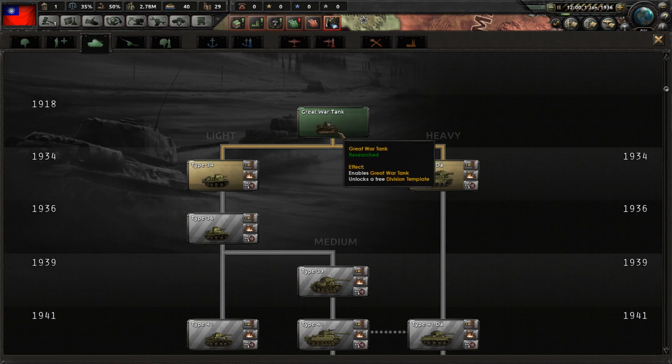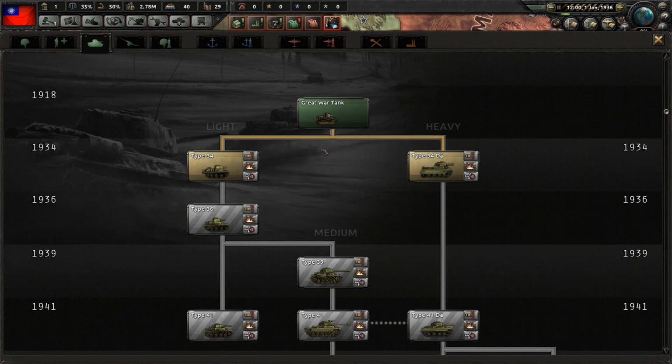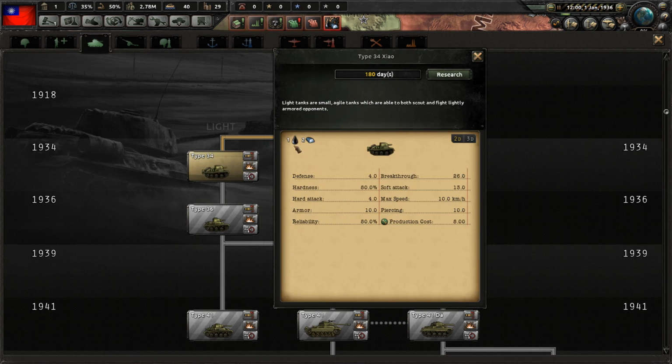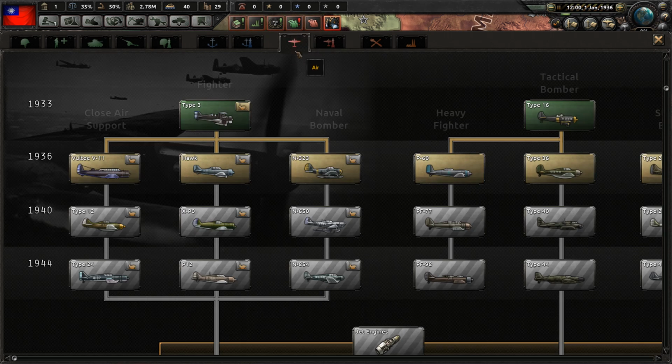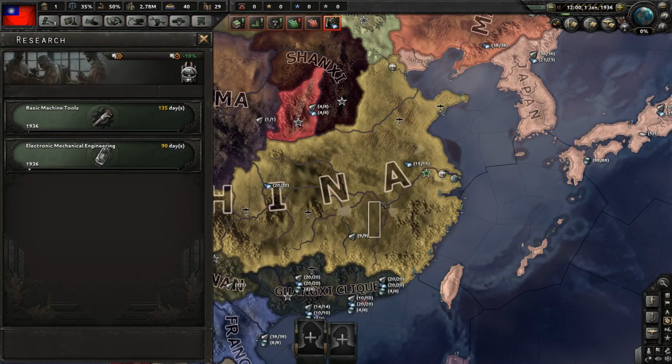In terms of tanks, we have a pre-World War II tank, the Great War Tank. This is the only thing we currently have if we ever want to make that. But this is going to be really hard because, again, we have no access to real oil, and we need oil. We don't have any access to rubber, so making these planes is going to be hard. So yeah, it's kind of nuts.